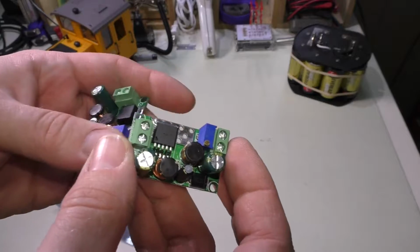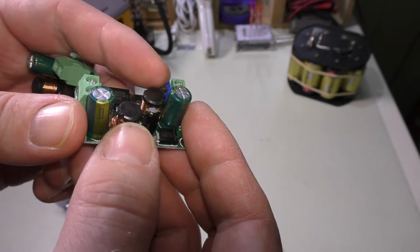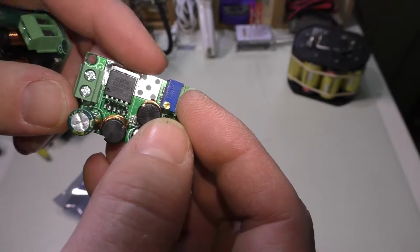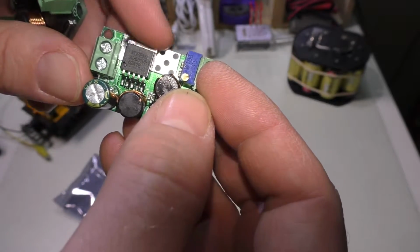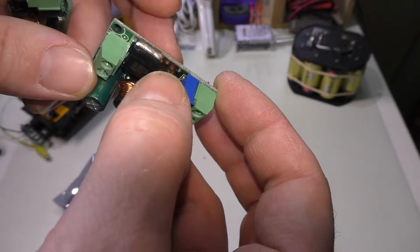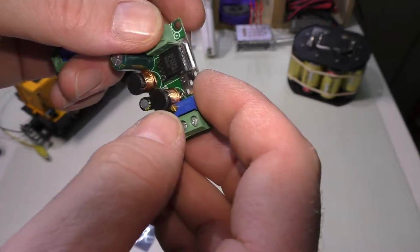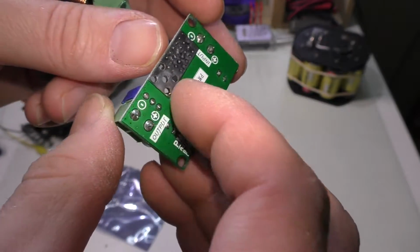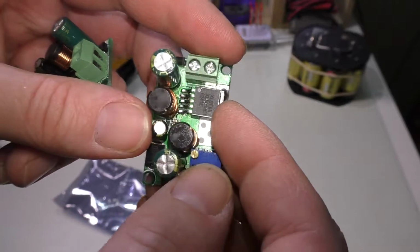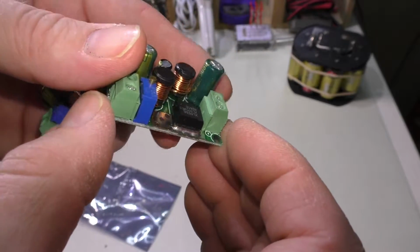But these, you can see they're built definitely for higher output, because they have much larger inductors, which are these 2 guys over here. Same chipset, but the chipset is also sitting on what looks like a giant ground plane here with a bunch of holes in it to help dissipate heat. Those holes are vias that allow more surface area, I guess you could say, for the heat to couple the 2 surfaces between front and back, so any heat would just transfer through those holes to the other side. I guess that chip's going to get quite hot with all the current going through it, obviously. And I might actually get little heat sinks and just put them on top, or put this in an area where it's going to be cooled.